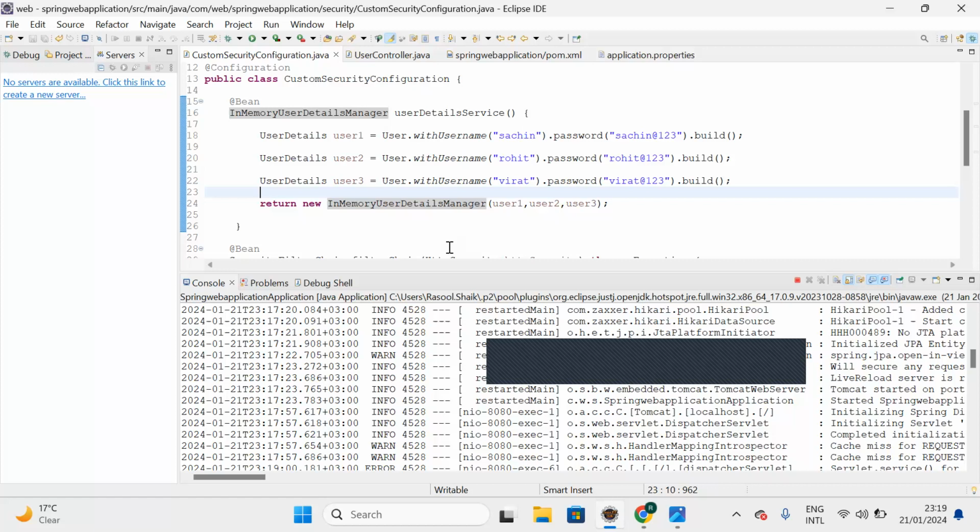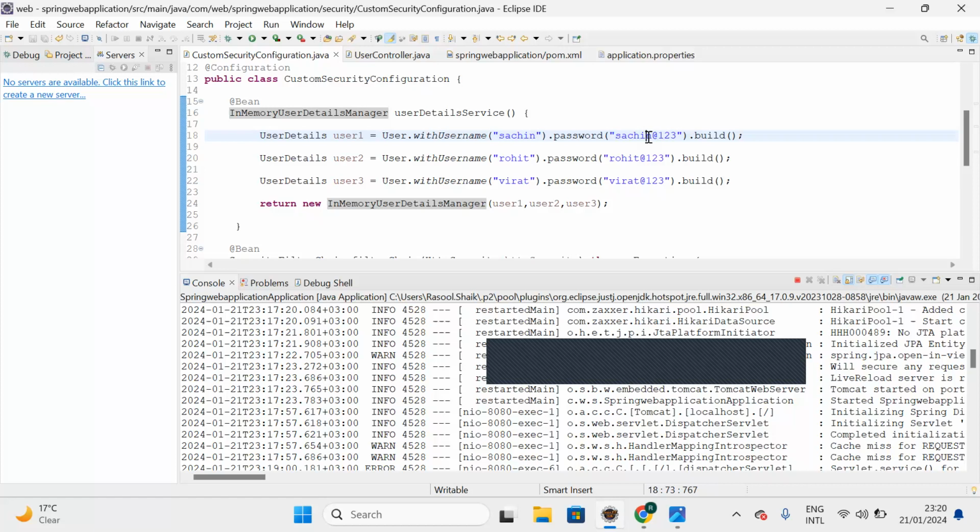Remember guys, make a note. If we are using user detail service and you configure username and password, your password must be in encoded format. Earlier, as you see, this is the raw text, right? So in the Spring Security context, it will expect encrypted mode. Otherwise, it will not allow it, for security reasons in a production or real-time environment.